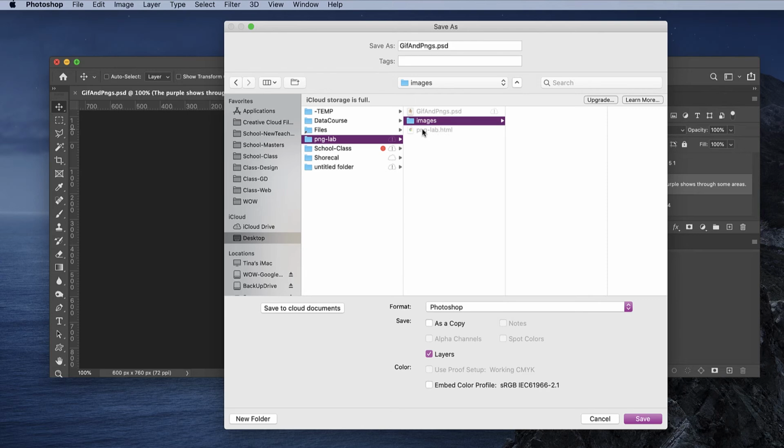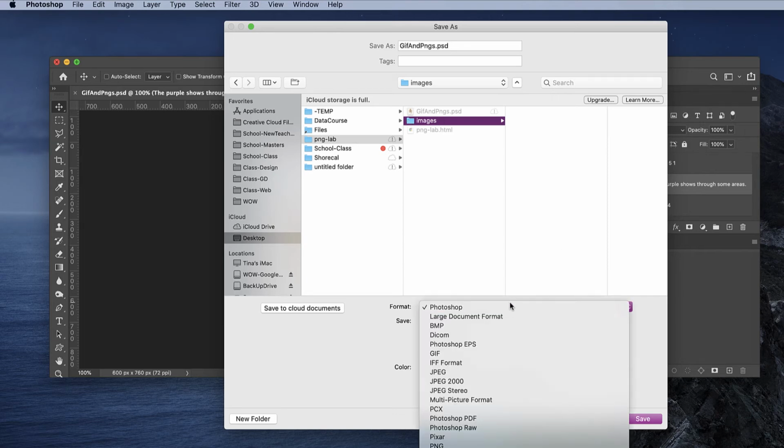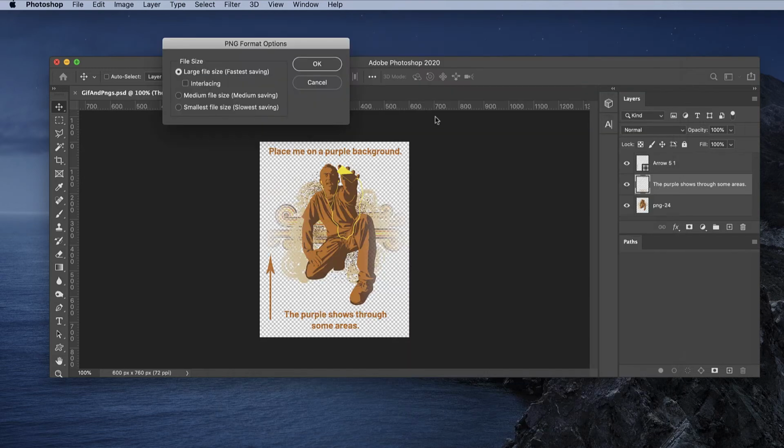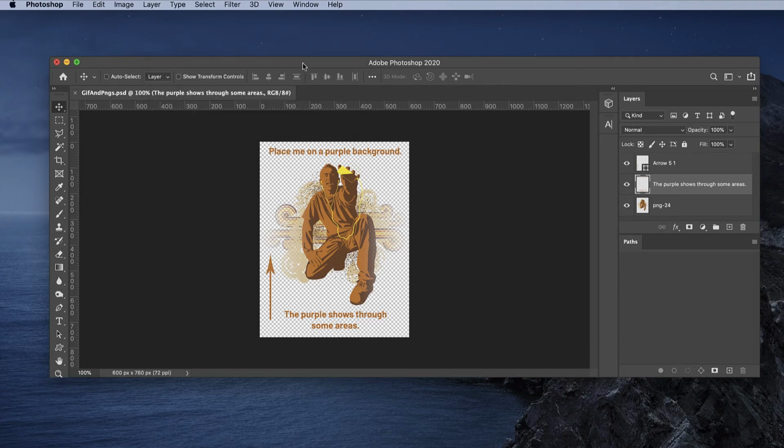Here's an HTML file underneath it that I created, and I'm going to save it in the Images folder so that I can use the image tag to point to the image. So let me go over here, choose PNG, Save. You can keep it on the fastest saving option up here if you'd like. Click OK.